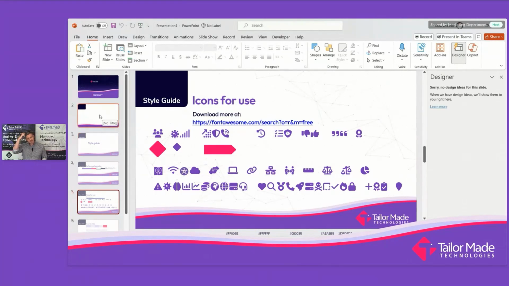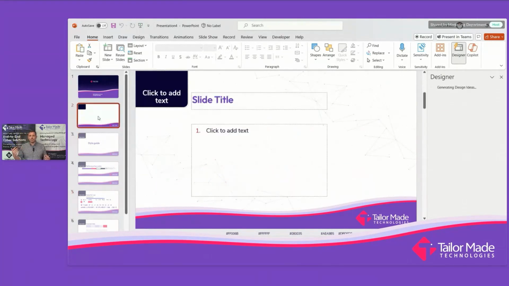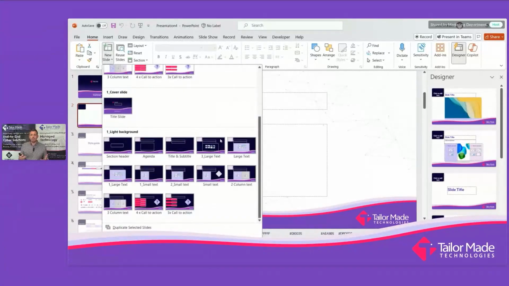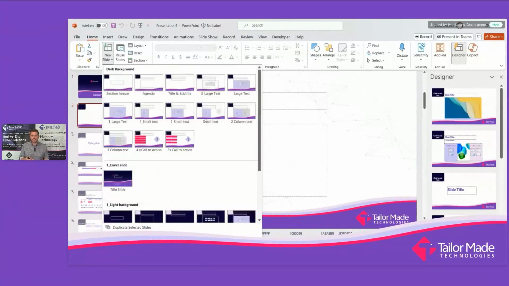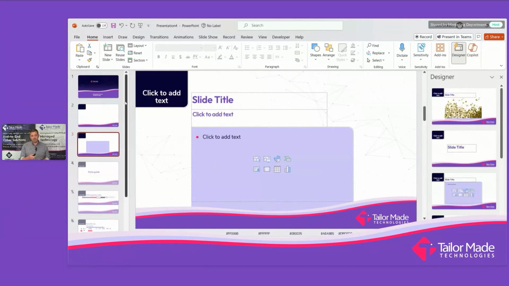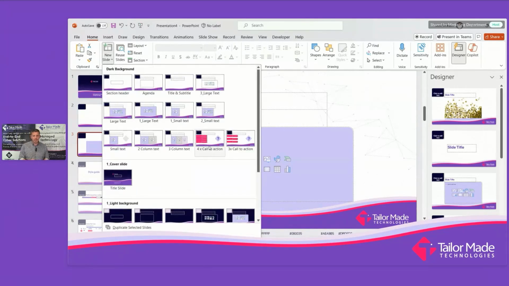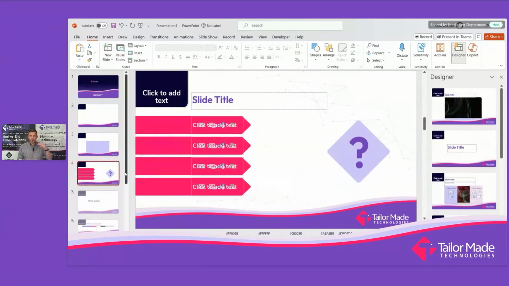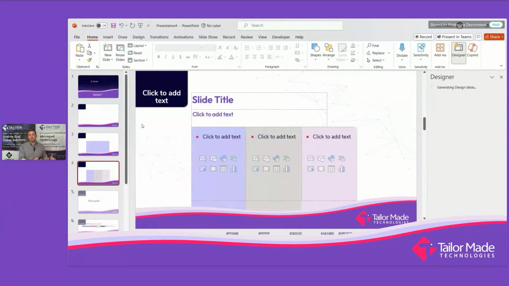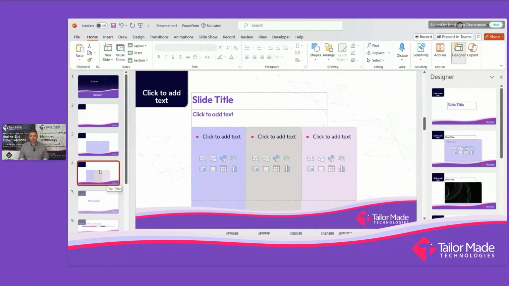But also when I actually go and create a new slide, it's not a blank slide. I get a bunch of different layouts that I'm allowed to use within our PowerPoint slide deck. You can see at the bottom we've got our tailor-made swoosh, because this deck is built on that. I can choose a bunch of different layouts here. We've got something a bit more engaging, bits with text, and I could create another slide that's got callouts on it. And this is the form that I must abide by because it's in line with our company branding and our company ethos.